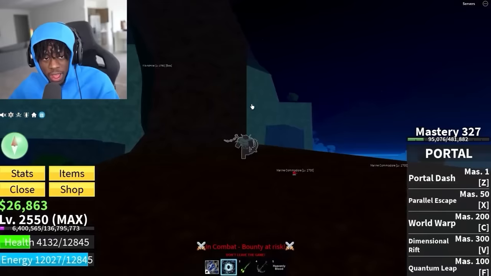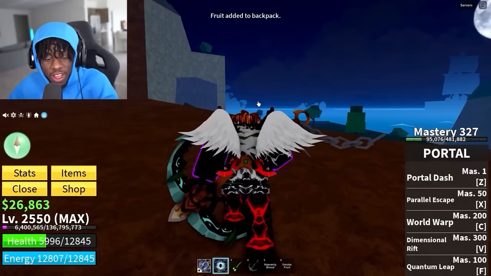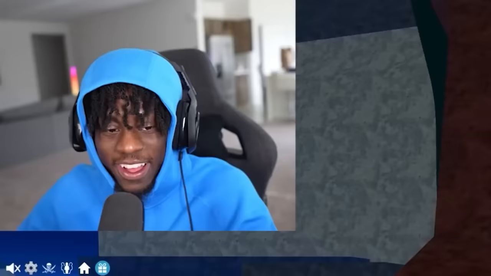But anyways, okay, we got to see. Do we miss anything? He has 1 scroll, 12 common scrolls. Oh, should I do the invisibility? Wait, no, we can't. If I do it on his account, I might lose it. Okay, let's put this fruit back in his account. Okay, I'm kind of scared to do anything on his account, because he doesn't have that much stuff.